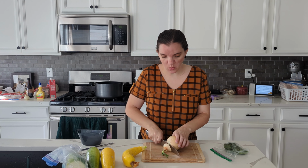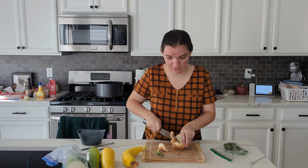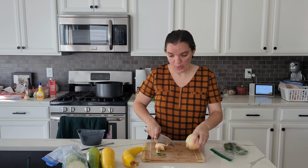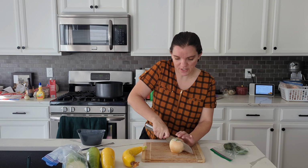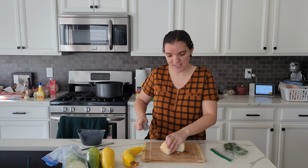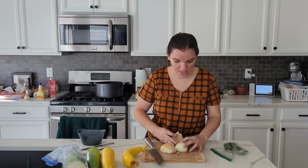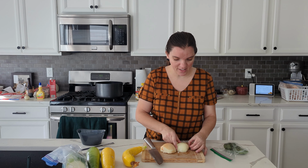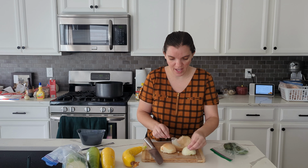I'm definitely feeling worse as it's getting a little later in the day, which, I mean, it's like 5 minutes later, but we'll see. I'm going to be making some red curry soup. I've made this recipe a ton of times before and we really like it. I'm doing it a little bit differently today because I actually had some Thai basil in my yard. I hadn't ever grown Thai basil before and I have just a little bit, so I'm going to use that in it today, and that'll give it definitely a little bit of a different flavor. So we'll see what we think of that.